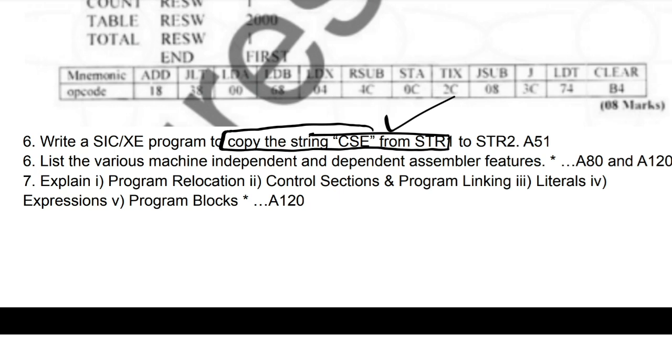So I suggest you first complete the important topics, then after that if you get time, go for this question. Okay, but it's a very simple one, you can easily fetch 6 to 7 marks. So how do we write the SIC XE program? Go to page number 51 here.